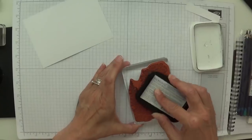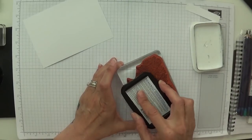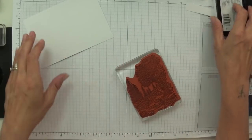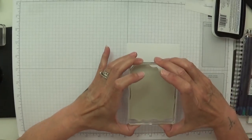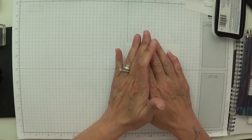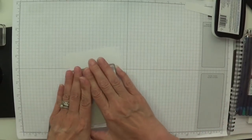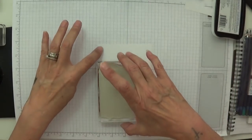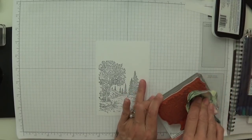Now I've got ink on my fingers. As well as I can. And I'm going to try and keep it more towards this bottom section. We are going to trim this paper down after we finish colouring. I've got a little bump there for some reason, and it tends to allow me to get that ink. Look at that, absolutely gorgeous. Love it. So I'm going to clean my block as we go.